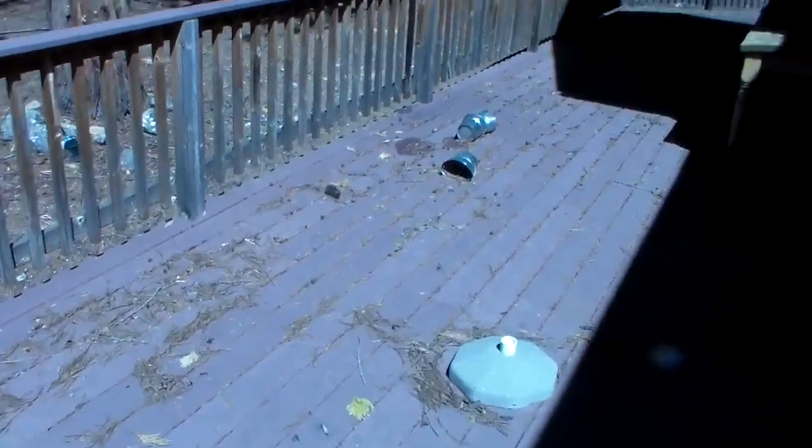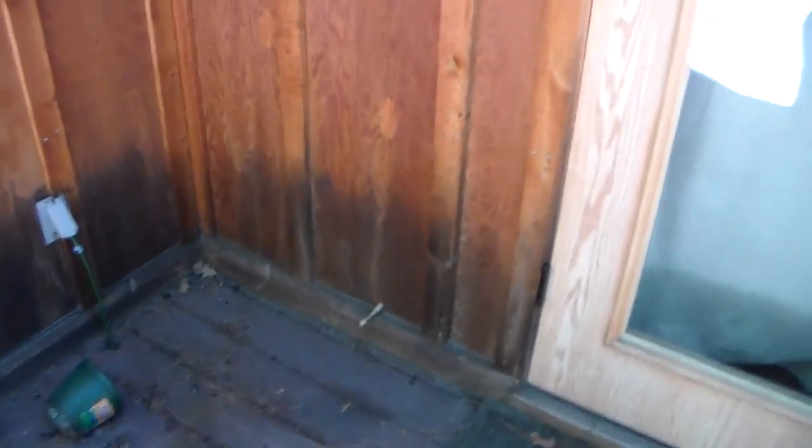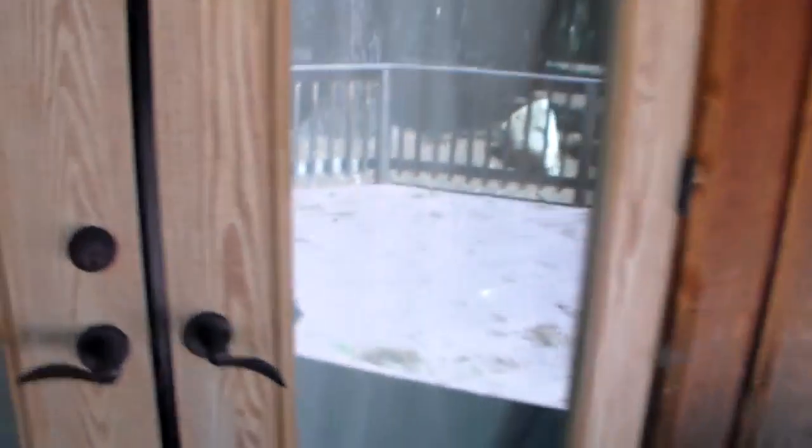My bid will include all this railing. The deck will be properly covered so there's no stain on the deck. We want to try to get at this somewhat quickly because any longer than this you're going to start seeing it go through to the inside. I would suggest a solid paint on these outside doors — it looks like someone tried to stain them at one point, which is not conducive to longevity because it's falling off.